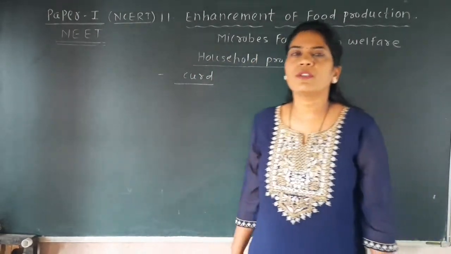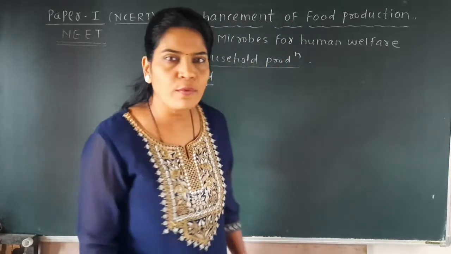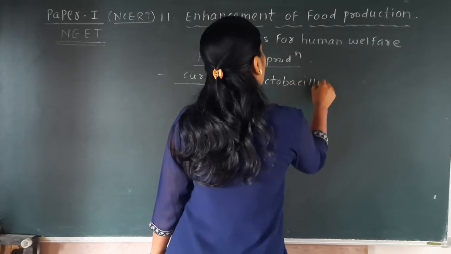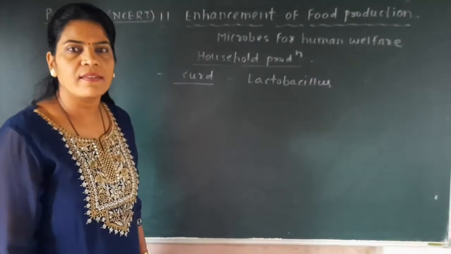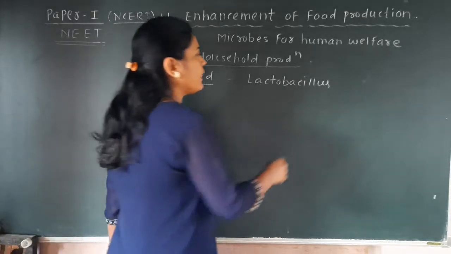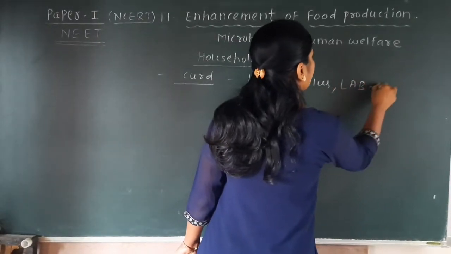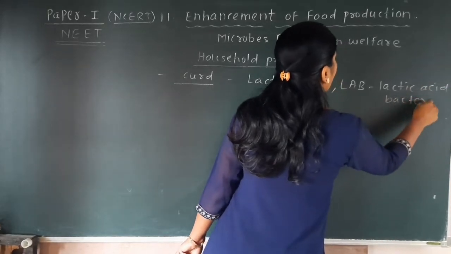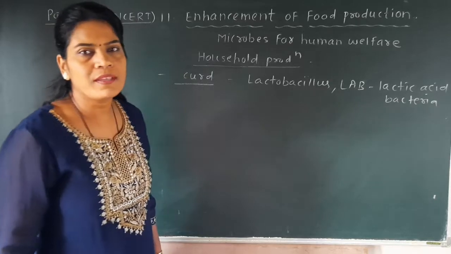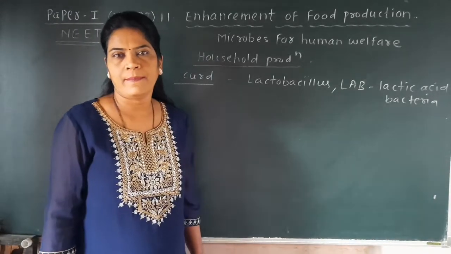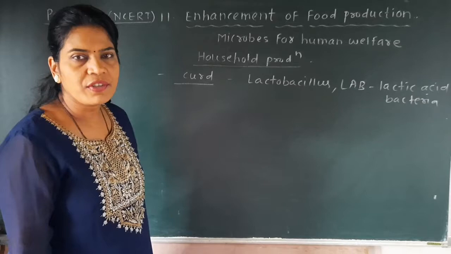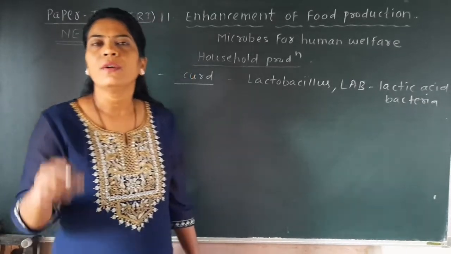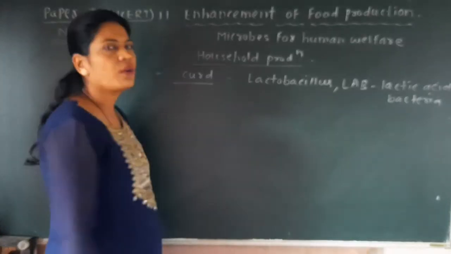For the formation of curd, the bacterium involved is given as Lactobacillus, and another sentence says that Lactobacillus as well as LAB, meaning lactic acid bacteria, are responsible for the formation of curd. We saw the same content in our state board syllabus. So LAB and Lactobacillus are the bacteria which have a role in the formation of curd.